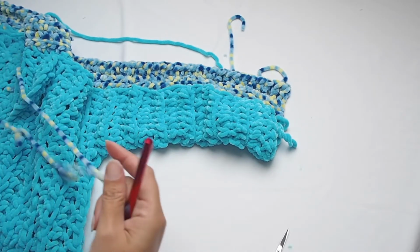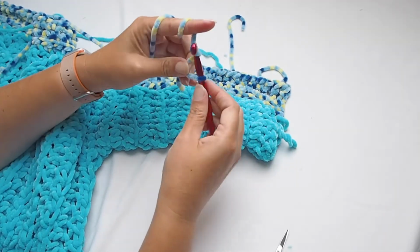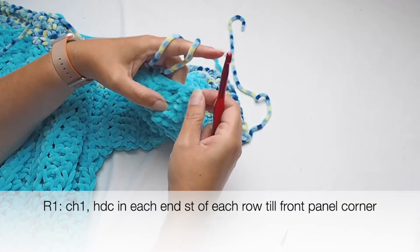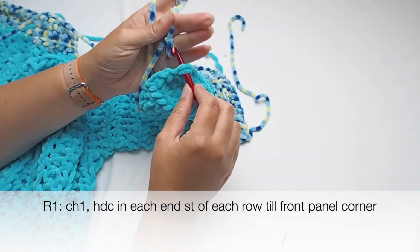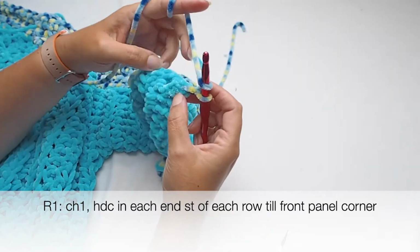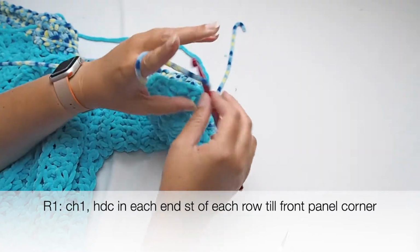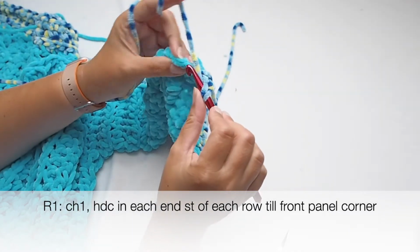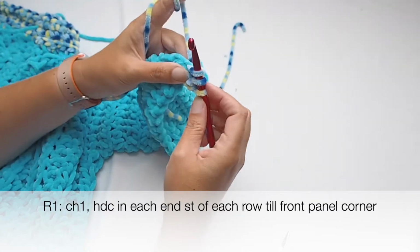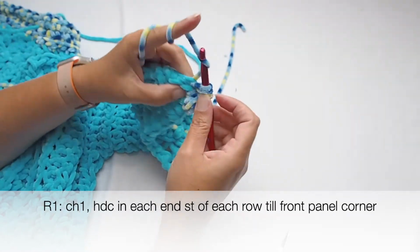So start in the corner again, so make a slip knot, use the same crochet hook, the same colorful yarn, start in the corner and again work a half double crochet in each space at the end of each row. Okay, so work a half double crochet from one end of sleeve till end of the front panel, and also repeat this instruction on the opposite side as well. The pattern is symmetric, so work a half double crochet in each stitch.